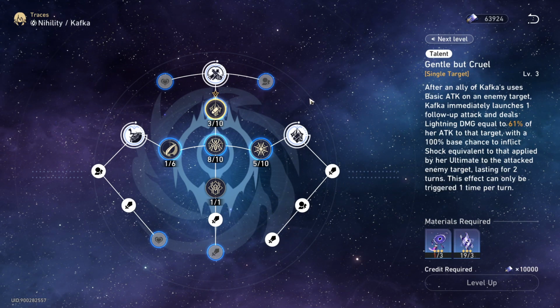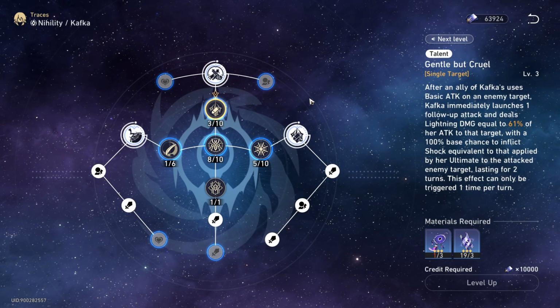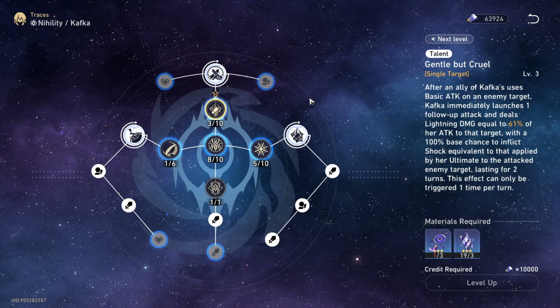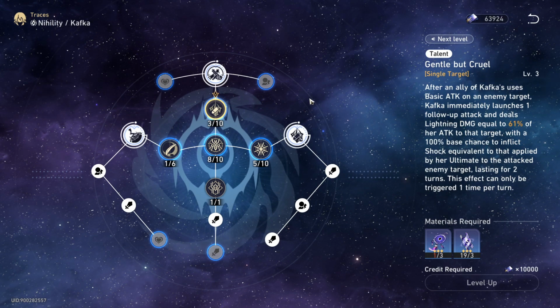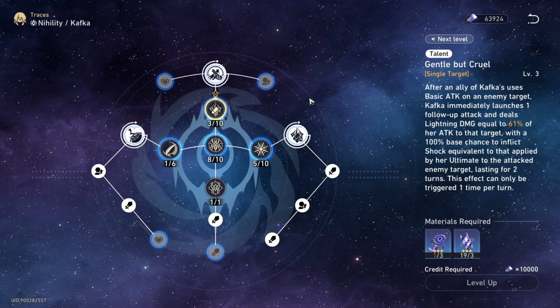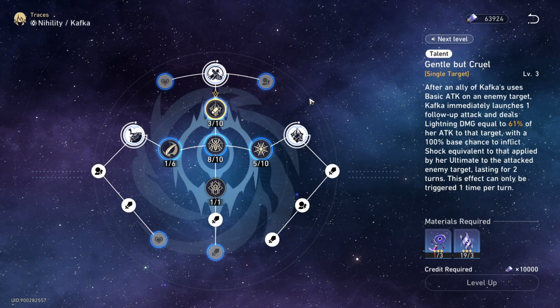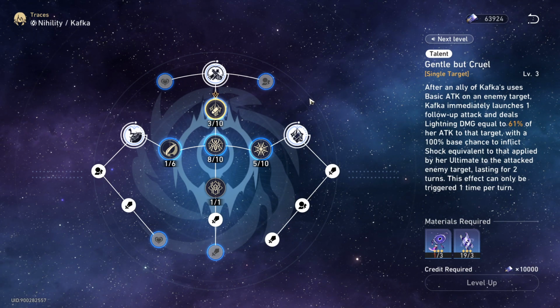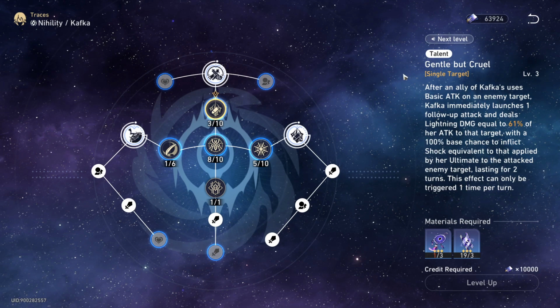Okay, for the talent. Now this is really disgusting. Basically, whenever any ally uses a basic attack, Kafka will apply shock status to the enemy target of the ally's basic attack. So extra shocks. And imagine if you have Resolution Shines as Pearls of Sweat, extra defense down. Beautiful. This talent here is very disgusting.